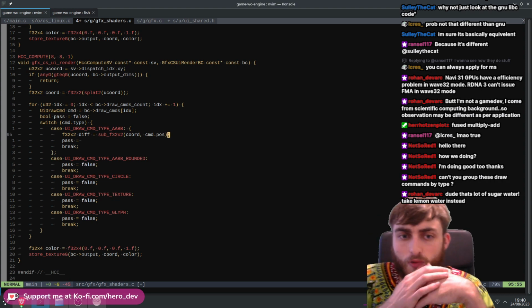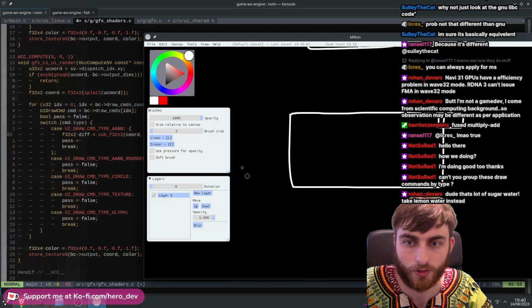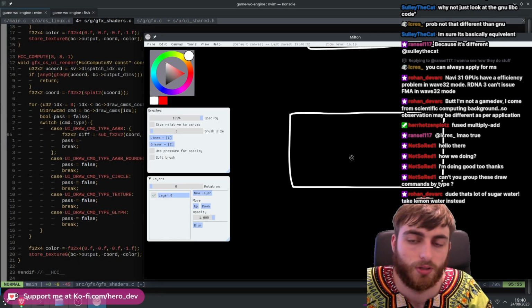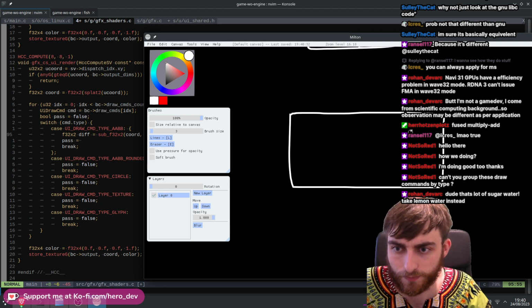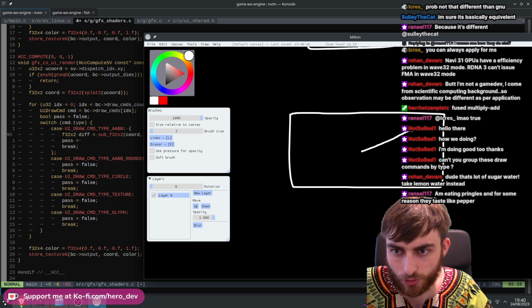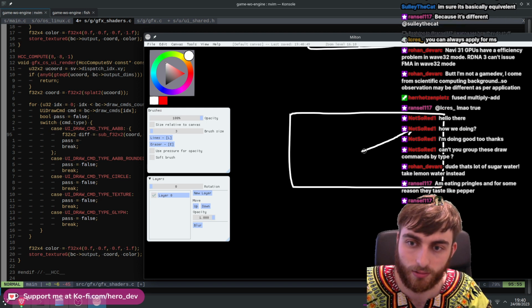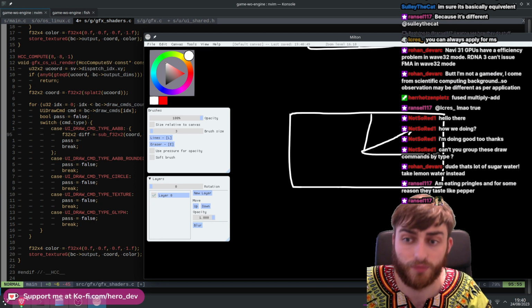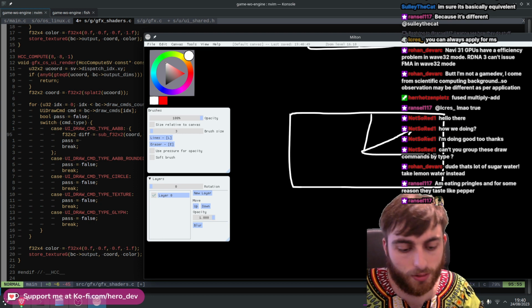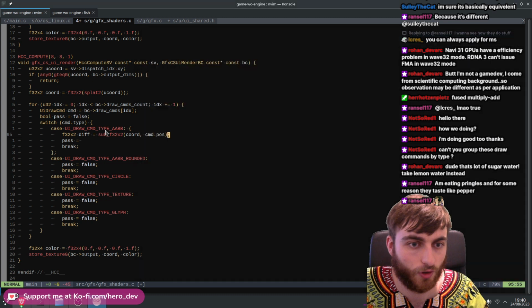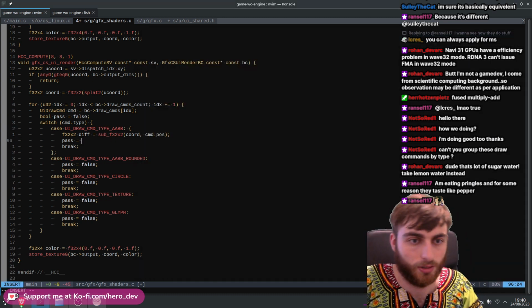That gets you a difference from, so imagine you have your rectangle, and you've got your pixel, right? You've got your center position, and we're drawing a vector to it. Now all we have to do is say, is this vector less than the height and the width? And if it is, we're inside the box. That's all we're doing.